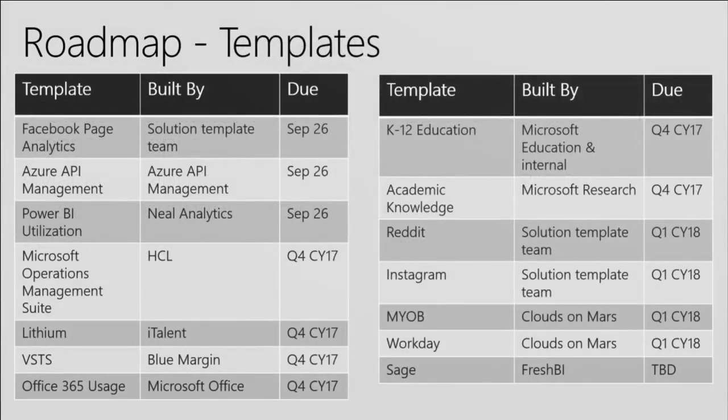So this is something that we're very excited about being able to support. In terms of other roadmap plans, we have a whole bunch of templates in the pipeline that we're working on. The ones that we have landed, which I've talked about, are Facebook Page Analytics and the Azure API Management, which are out this week.